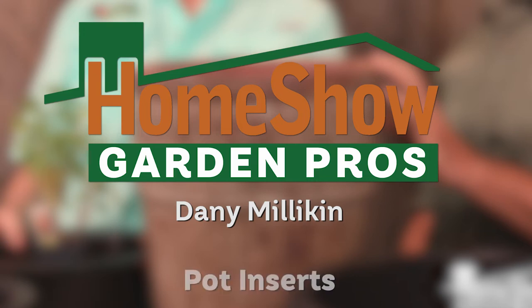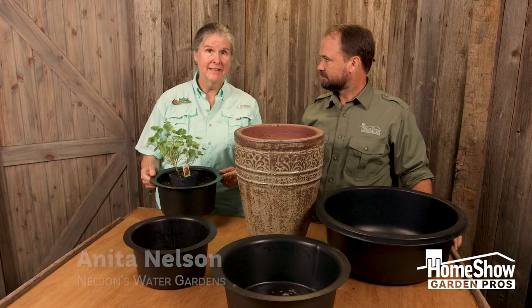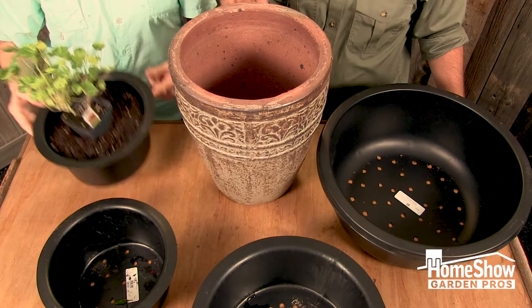Anita has shown me a cool new way to container garden, and that's these things, pot inserts. Anita, what do you like about pot inserts? I like the fact that I can pick it up and put it in the pot, and then I can take it out. So you just insert it in the pot.